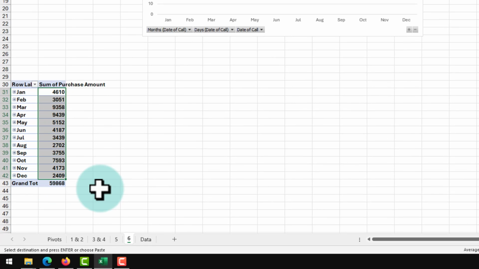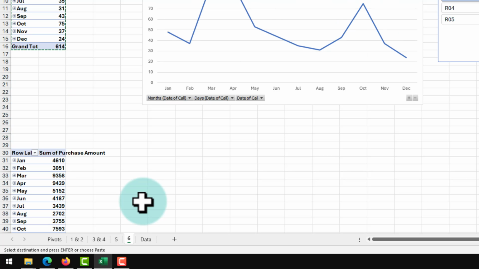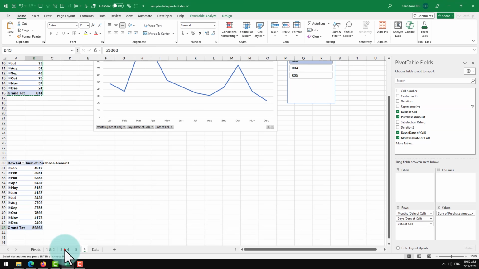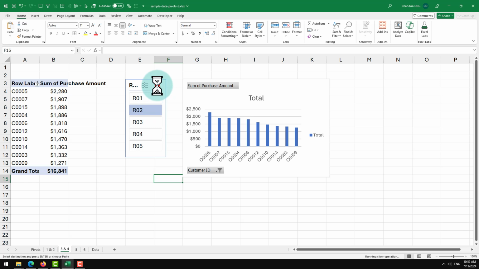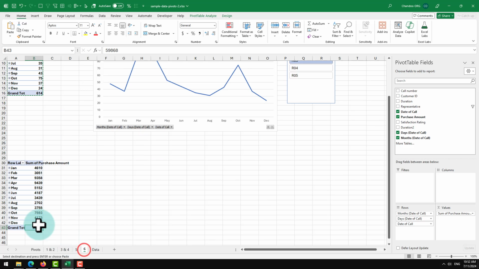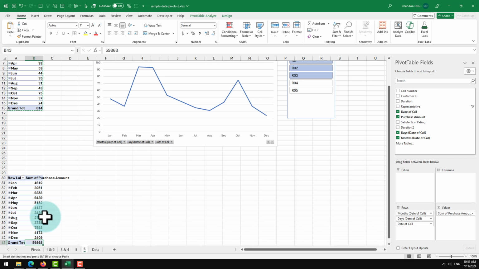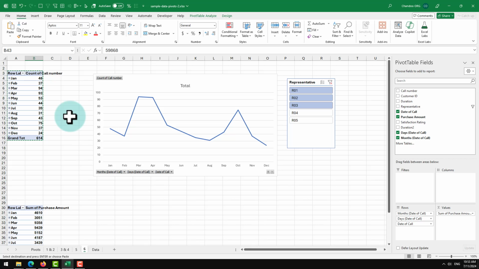So we'll see individual monthly values, and the total is only 59,000. That doesn't look all right. If you remember correctly from earlier, when you clear, we have got a total of 69,000. So what's going on with this pivot? How come it is only showing 59? This is because when you copy paste one pivot to another, you're not just getting a pivot, you're also getting any slicer connections as well. So if you see here, this pivot is connected to that slicer.